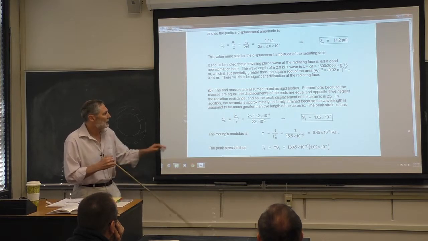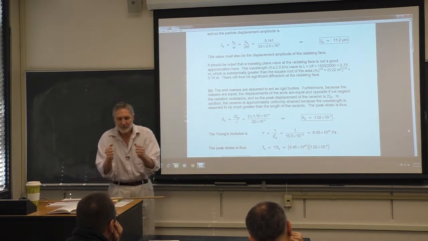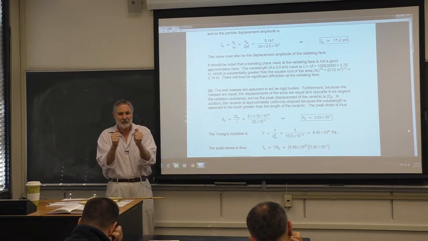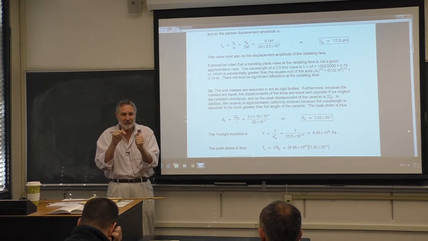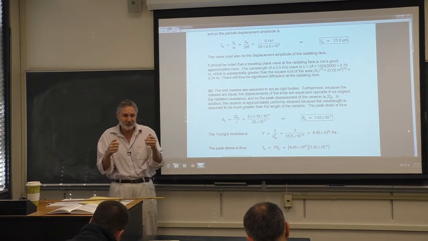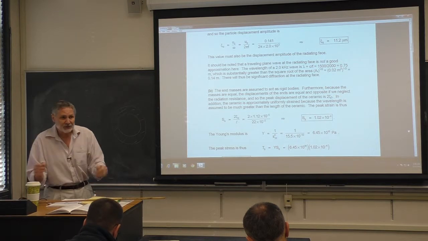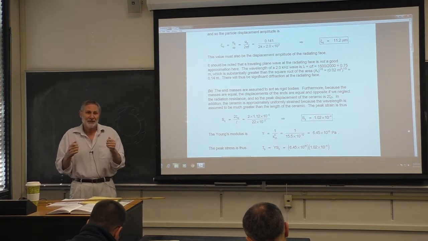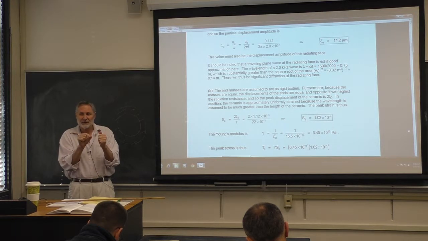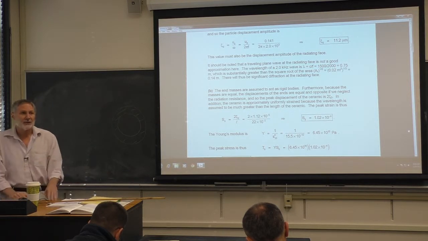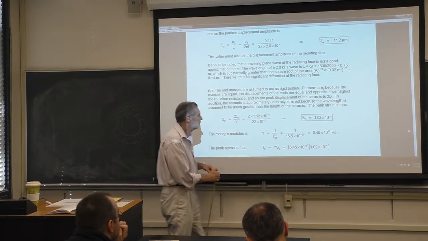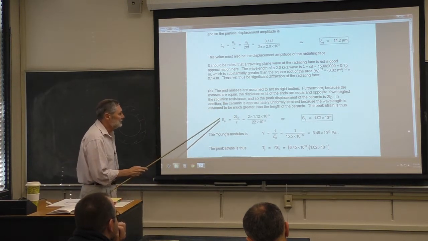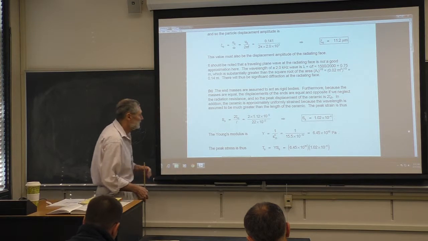We're making a standard assumption that the ceramic is stretching and compressing uniformly, which will occur if the wavelength in the ceramic is much bigger than the size of the ceramic. Remember we talked about that? That's important. We're spreading the strain out. If you start to get a standing wave in there, it's going to be strained more at the center, and it can fracture there. So we're told to assume the wavelength is much greater than the length of the ceramic, so it's a uniform strain, about 10 to the minus fourth.